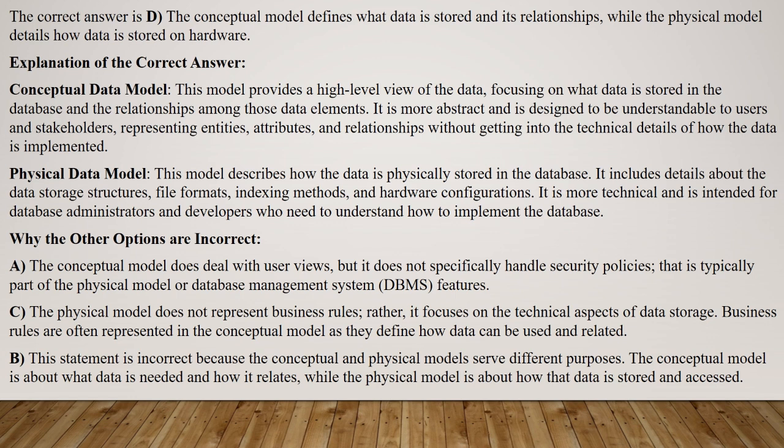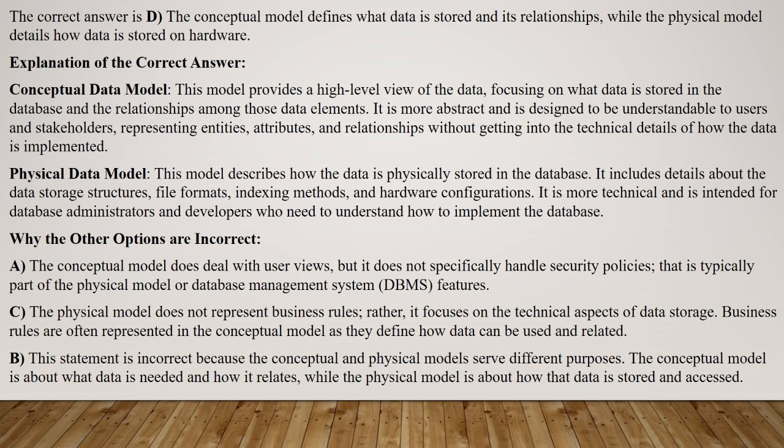Why are the others incorrect? A, the conceptual model does deal with the user view, but it does not handle security policy; that is typically part of the physical model or database management system features.